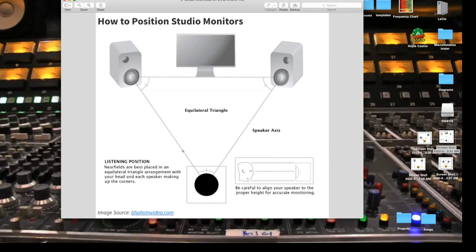You may need someone to help you measure, especially while sitting in your listening position, to get the correct distance and the correct level. If your room allows it, I recommend putting your speakers on studio stands so you can adjust the stand height to ear level. If you have them on a desk that works too, but you may need to adjust your chair height to achieve that ear level position.